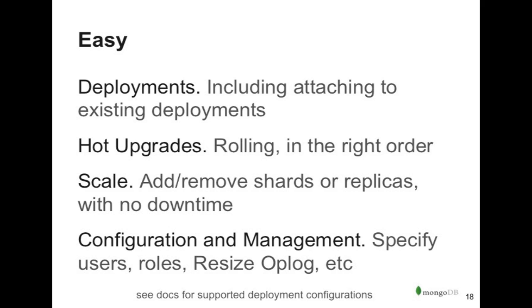Now, I should suggest that you check out our documentation for what kinds of deployment configurations are currently supported by automation. We currently support what we perceive to be the most important or popular ones. There are still some important ones out there that we're working on, and we'll be delivering on them in the near future. So I do suggest before you try and attach to an existing deployment, you double check that you're supported. Good news is when you try and attach, we do validate to ensure that all of the configurations in your cluster are supported, and we'll let you know if they're not. But we believe that the vast majority are already covered, and we are iterating over time here.